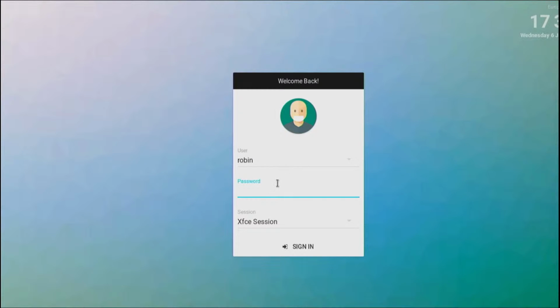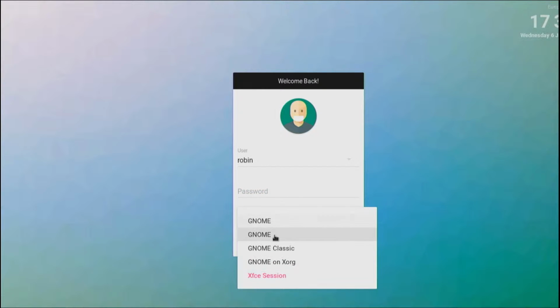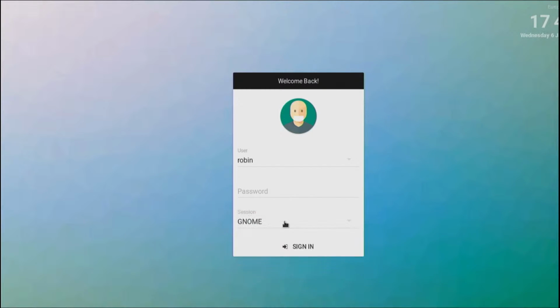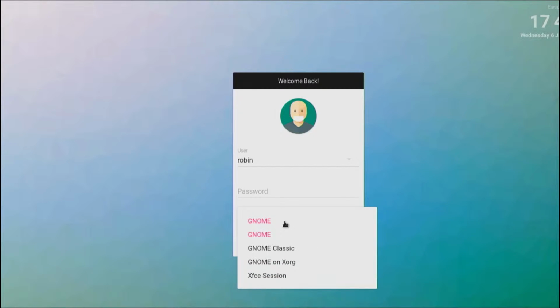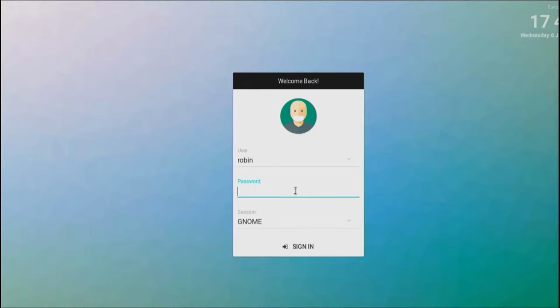from the drop down list now, I can select GNOME. You've got GNOME Classic and GNOME Org. I don't know why there's two options of GNOME here, but anyway, we'll go with the default GNOME. If you are getting some issues, then for the NVIDIA users amongst us, it's probably better that you choose GNOME on Xorg. GNOME Classic takes you to a vanilla GNOME desktop environment, but if you go with GNOME, you should be able to get the latest from the 3.38.4 release, I believe. But let's take a look and see if that is the case.